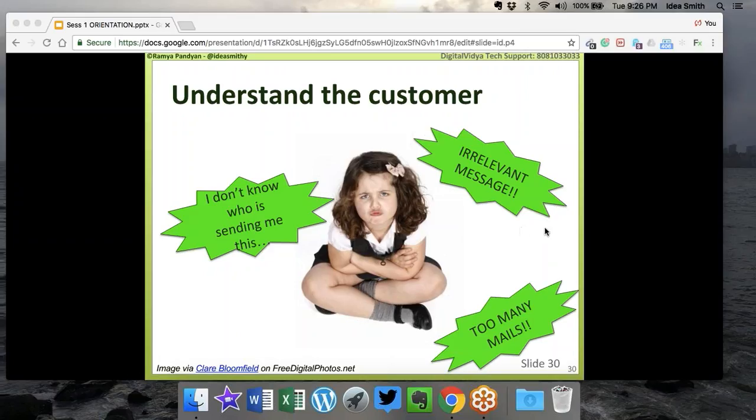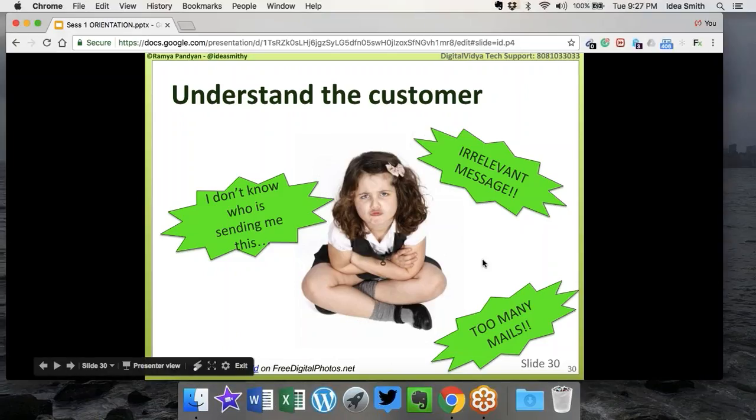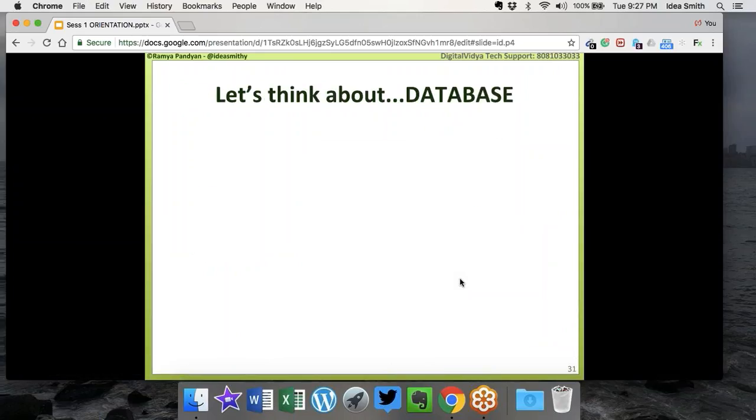So, permission marketing, trucking, trucks, like trucks and lorries. So, if we understand the customer well, we can understand what is relevant to them, which means they will not find us too frequent, they will not have trust issues, and they will not find us irrelevant, which means they will respond to us well. And if they respond to us well, we can build a relationship with them via email.